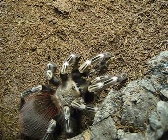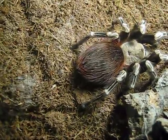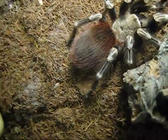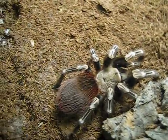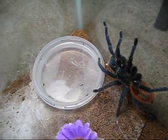It's almost like he's more interested than he is hungry. He's definitely in pre-molt though, look at that. Alright, so I think he was just more interested. And I think this will be the last one.